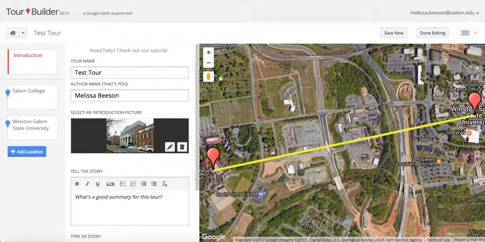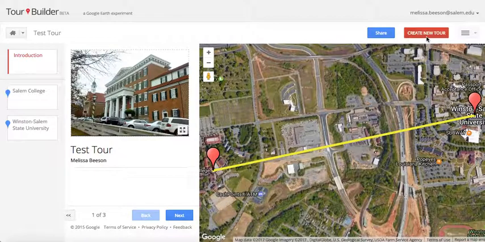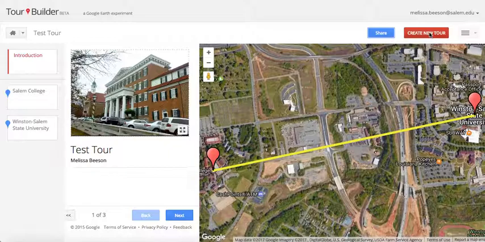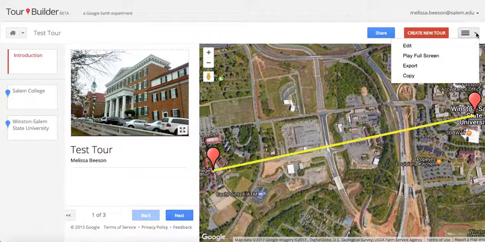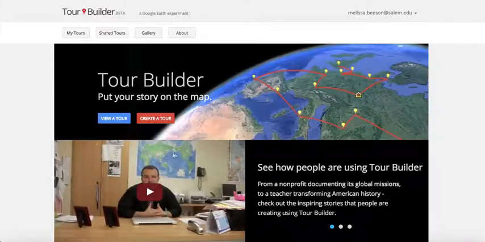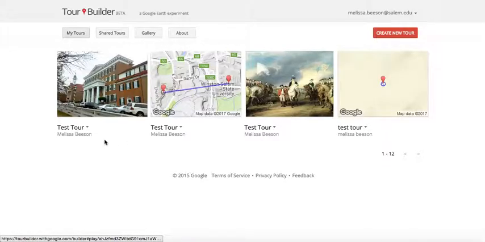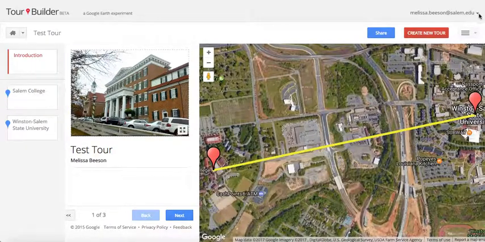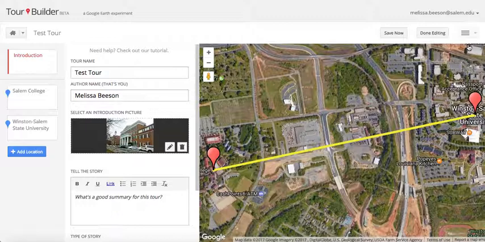And just make sure when you're done that you click done editing again. And you should still have the same link, so you wouldn't have to re-share it, but just make sure you click done editing. So again, you're going to come over here to the right and click edit. If you're just logging in and you're back onto this screen, you can go to My Tours, and you see I have a lot of test tours. You'll see all your tours here. You can click on the one that you're trying to work on. Know that it's not an edit view right now, but I can come up here to where it says edit and go to edit view.